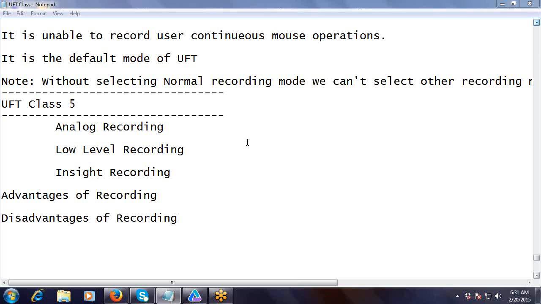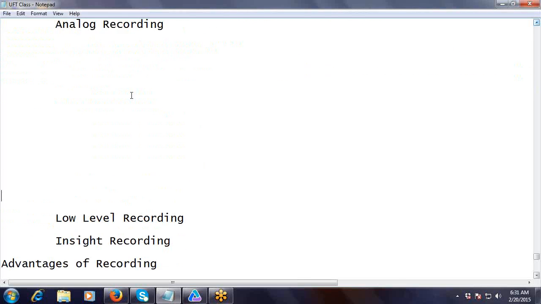In the last class, we discussed record and run tests: normal recording, next analog recording. Analog recording records user operations based on XY coordinates.